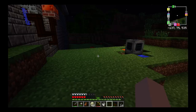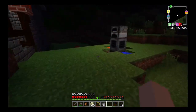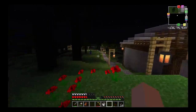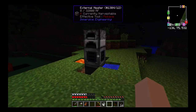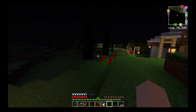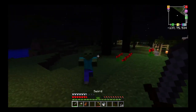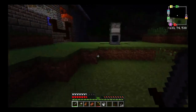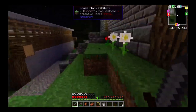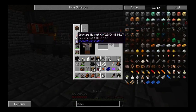External heater. Furnace on top. Make sure there's no creepers around here. Throw that in there. Has no power. Thought it had to be a crush meter. Hi, buddy. Let me dispense with you real quick. Still no power. Do I have to have it on all four sides? I didn't think so, but we'll go ahead and check.